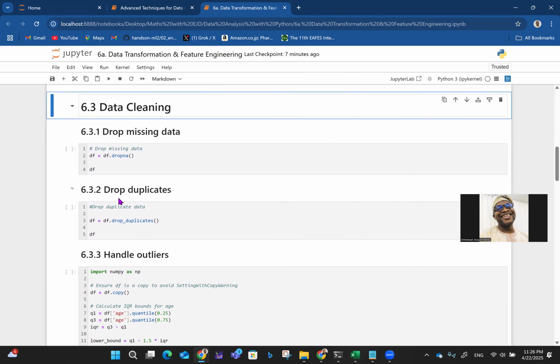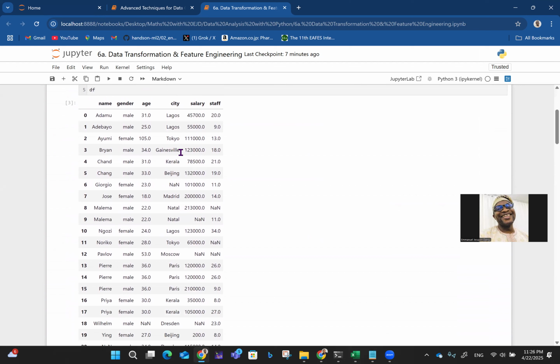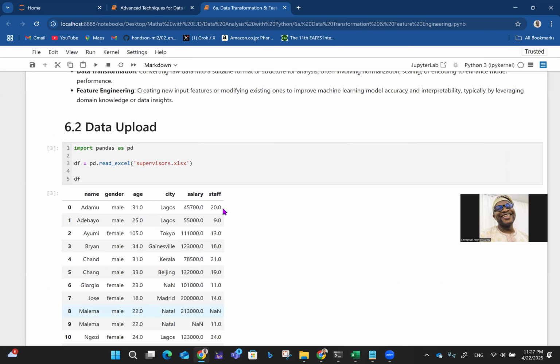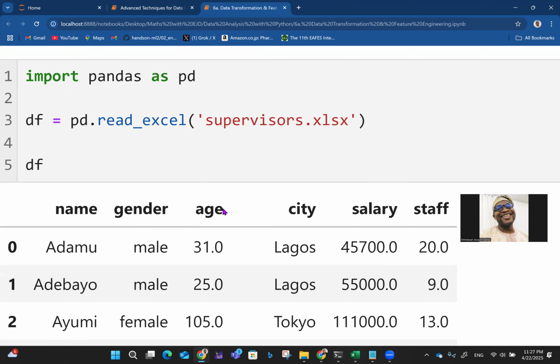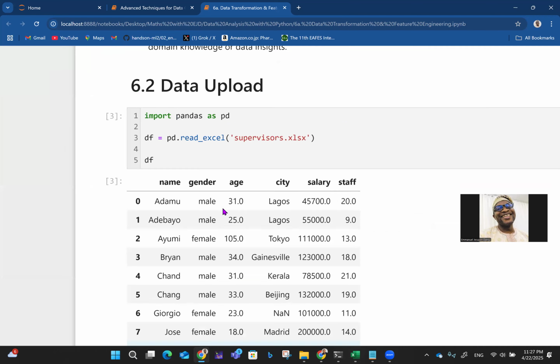So for data cleaning, we are just going to drop all the missing data. For instance, anywhere you see NaN, like, I think the first NaN is in line 6. We have a missing city in line 8. Oh yeah, I forgot to zoom. I think this helps better, right? So this is what I implemented to get this data frame right here.